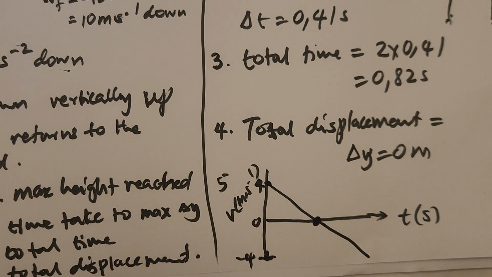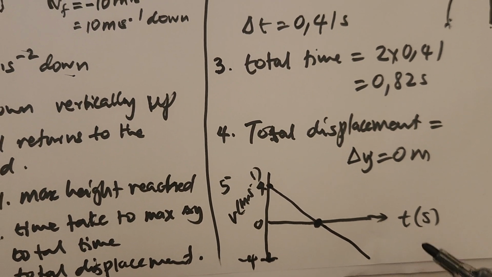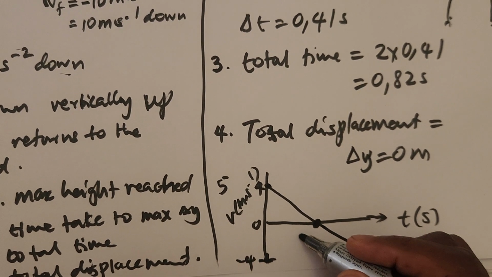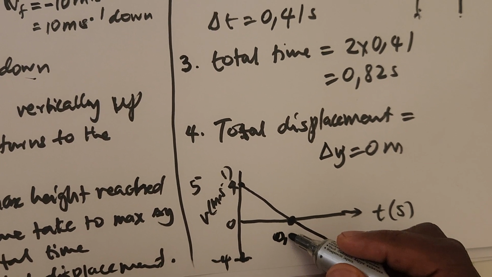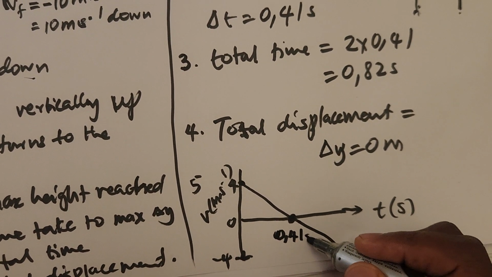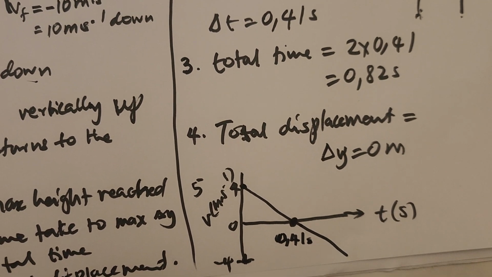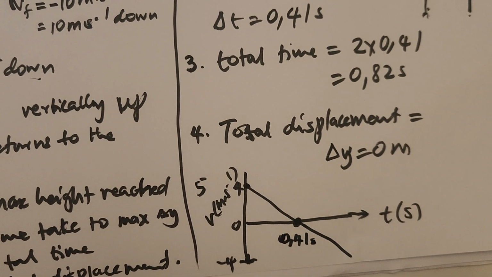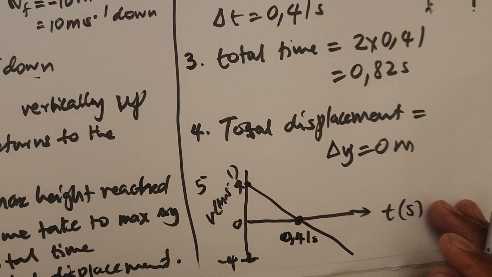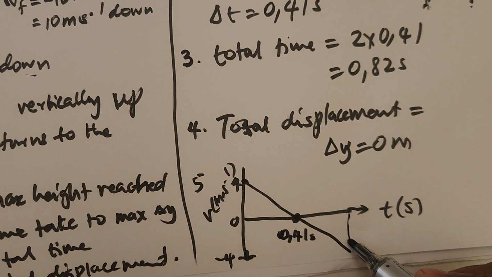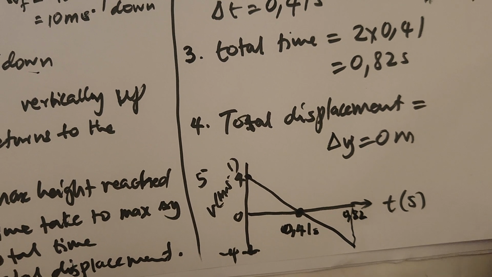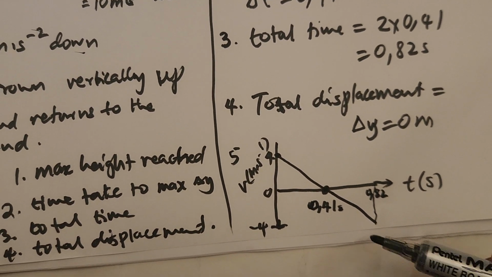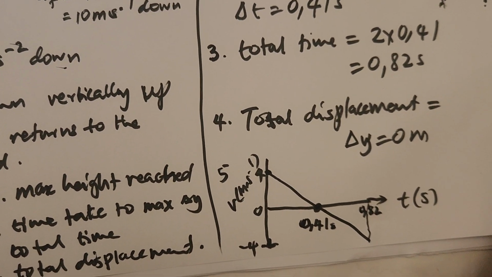Then the time that they ask us, the time it takes to reach the maximum height, you have to mention that one. Remember, if you are drawing a graph, please take note of the values that you are asked to calculate. Those values must be used in this case. So this will be the case. If you want to include this one, no problem, can be 0.82. So this will be a velocity time graph, normally for 4 marks.